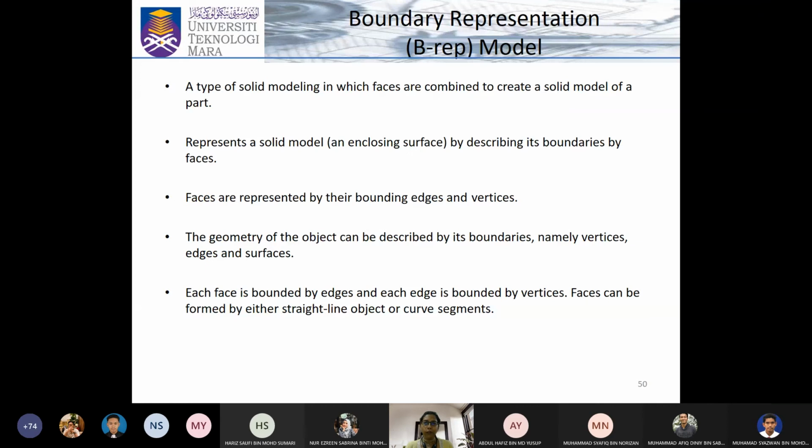Now we move on to the BREP model. So what is a boundary representation model? A BREP model is a type of solid modeling where we build the model based on boundaries or enclosing surfaces, first enclosed by vertices. Vertices means points. Let's say I have 4 points, and the 4 points are connected by edges, hence I get a square. These edges create the boundary of the first surface, and you may sweep it along a particular vector to get a final solid.